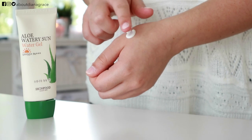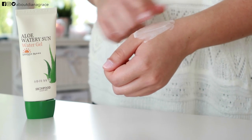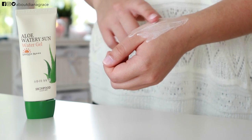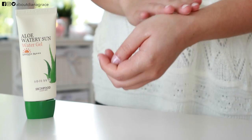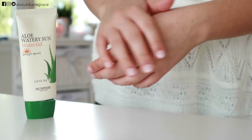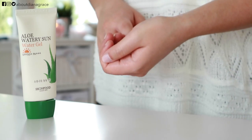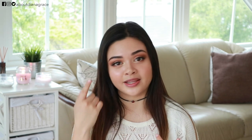This is still a good product and this is actually my third tube of it. It blends well into the skin, it sits well under makeup, and it's even easy to reapply over makeup. It doesn't leave a white cast, doesn't break me out, doesn't feel greasy. It's just quite lightweight. On me, it looks kind of glowy at first, but then it dries down to semi-matte. It depends on how much I use and which other skincare products I use, but for me it's semi-matte with a little bit of glow in some places, and sometimes it also dries down matte.